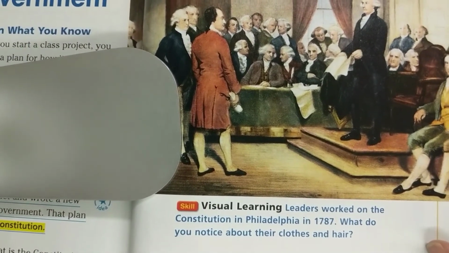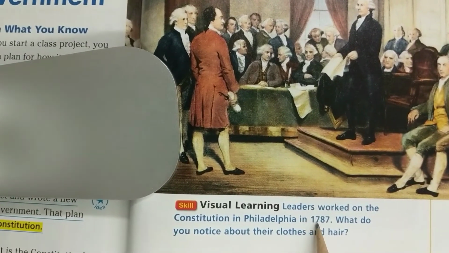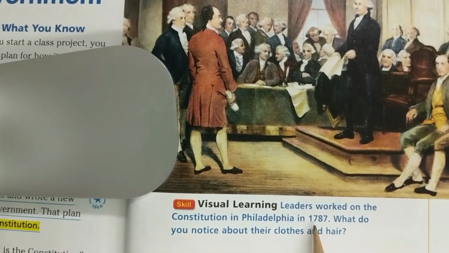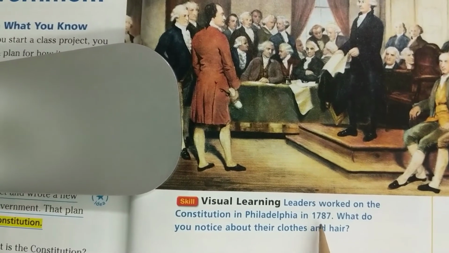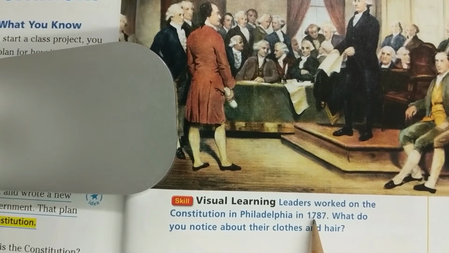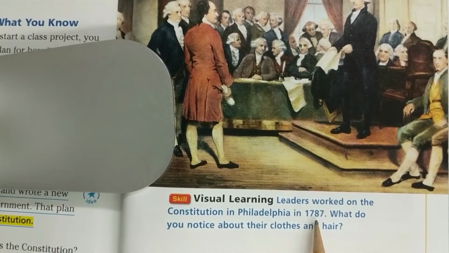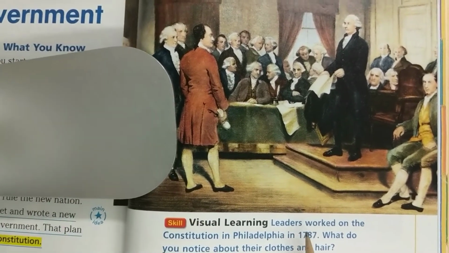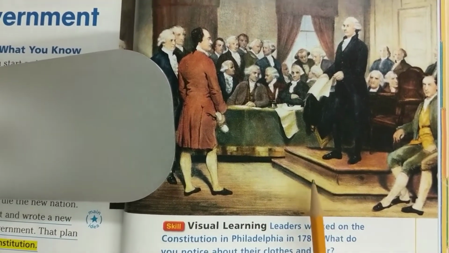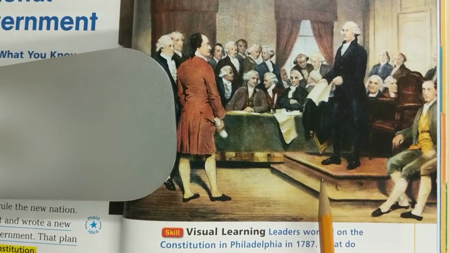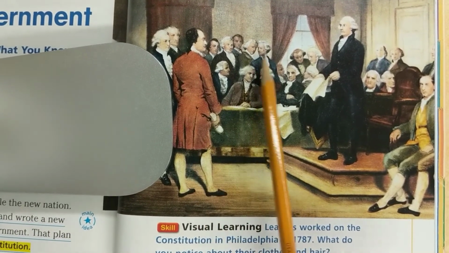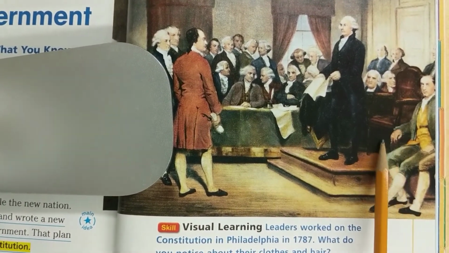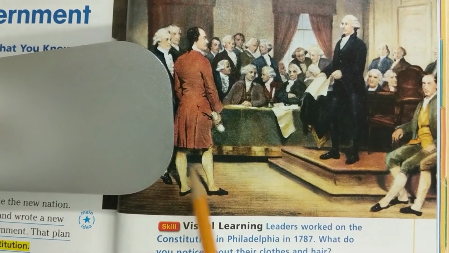It is true, this was a long time ago. We're saying 1787. We are now in the year 2020. So this was over 200 years ago. And you notice their clothes, their hairstyles were much different back then. But they still had to come together to make a plan, and that's what they were doing here in Philadelphia.